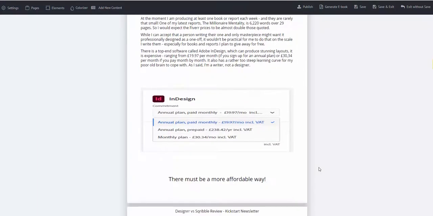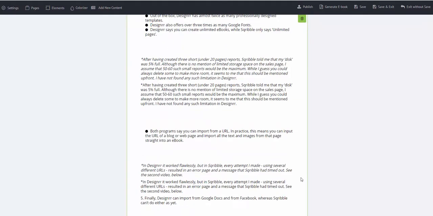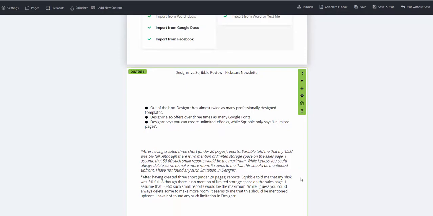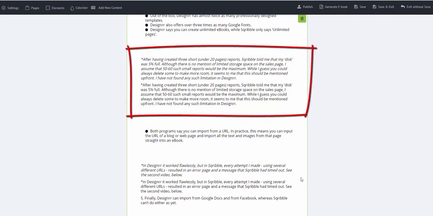It seems to have imported everything, including this time the images. However, Sqribble has stretched all the images to fit the page width, which isn't particularly helpful, as it means I'll have to edit each one to make it look right. Something else I noticed is that Sqribble has duplicated some paragraphs. That makes for even more time-consuming editing.